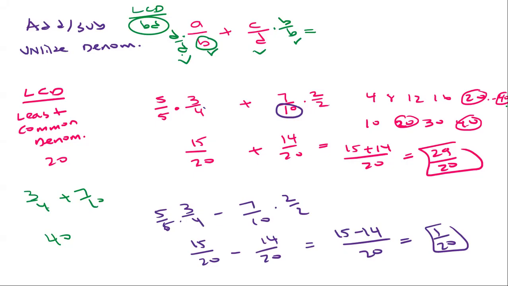Now remember, when you're multiplying, I can do 2 times 3 is 6, correct? Or I can flip them. 3 times 2 is also 6, correct? So it doesn't matter, it's the commutative property. You can multiply either way. The result's going to be the same. 2 times 3 is the same thing as 3 times 2.